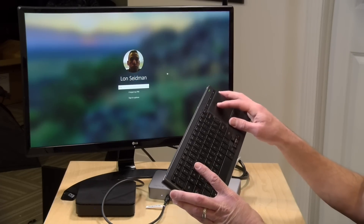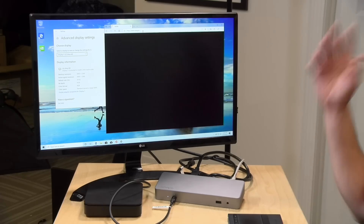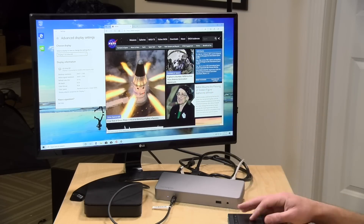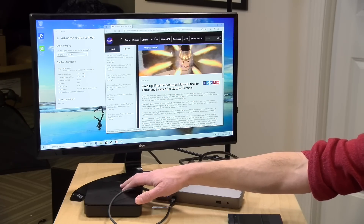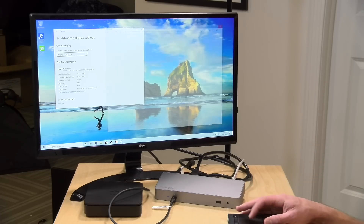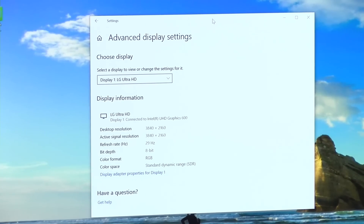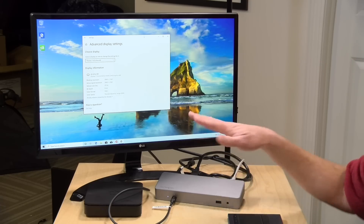We're logged into Windows, the network is attached, video is working, all is good. We browse the NASA homepage to verify connectivity — it's not the fastest mini PC, but everything works fine. Since this is a USB Type-C device, we have some limitations: this 4K monitor is only running at 30 hertz, which is the max this dock can output in USB-C mode. Ethernet is running at full gigabit speed, which was confirmed in an earlier test. When we plug in a Thunderbolt device next, we'll have more bandwidth for both video and data.